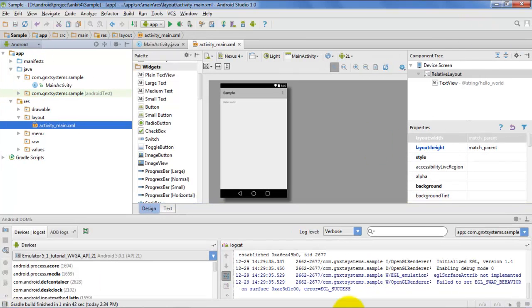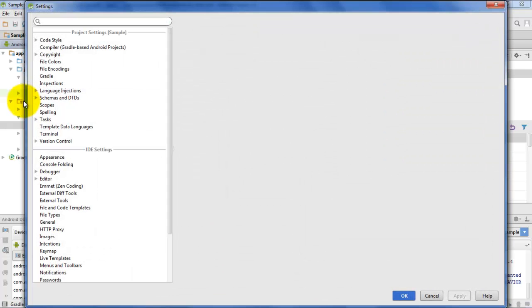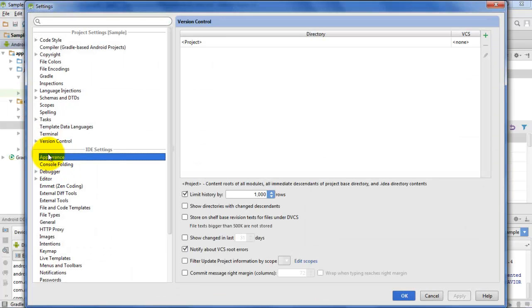Some people like a dark theme, so you can have the workspace in a dark theme by clicking on File, going to Settings, going on Appearance.